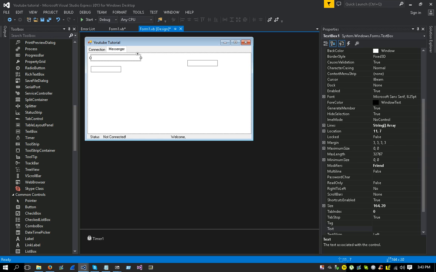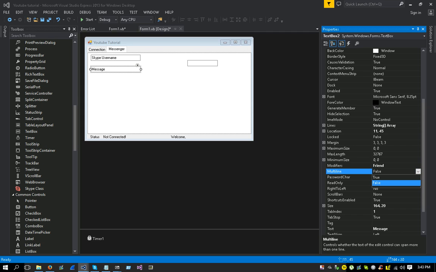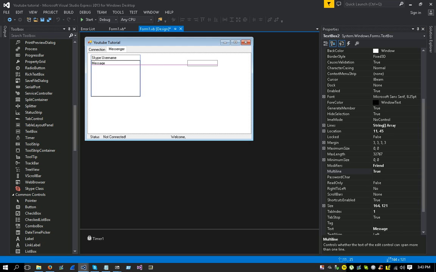This one's gonna be a mass messenger. I mean spammer. Yeah, message right here. Let me make it multi-line, so there it is. True. Make it go like a little bit.